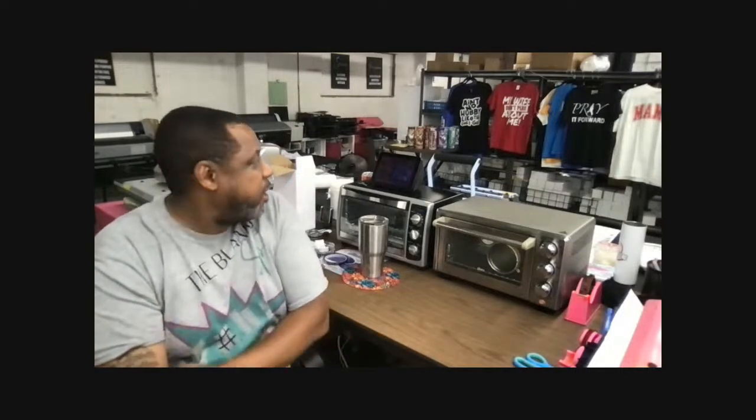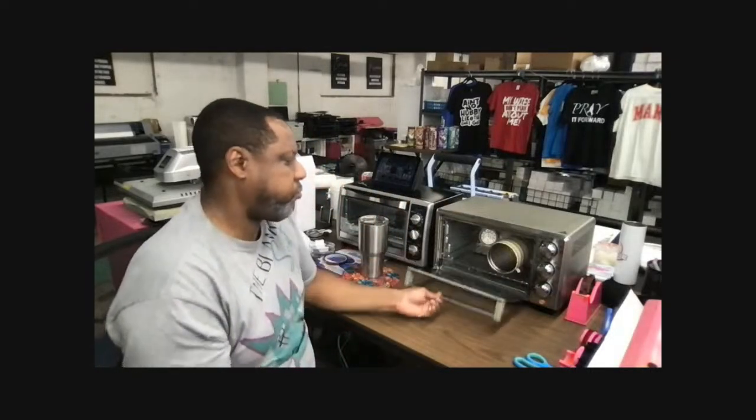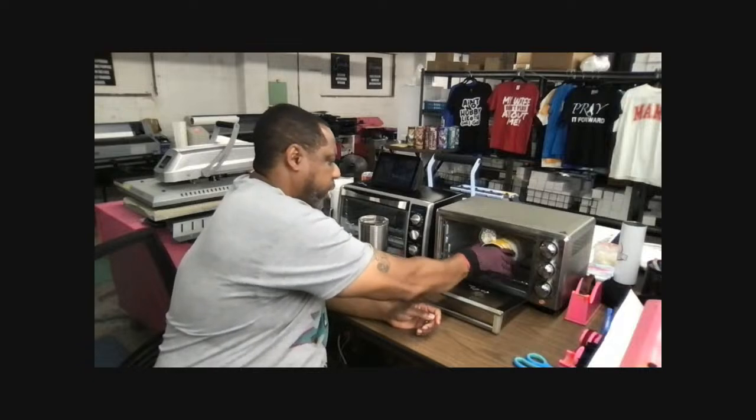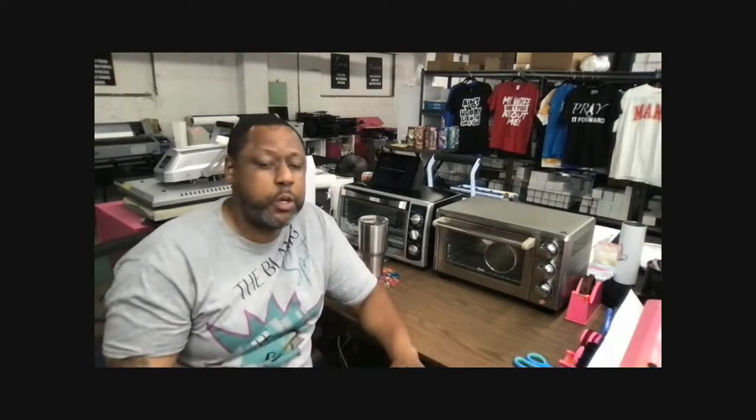Whether you're doing tumblers, whether you're doing glass, any type of drinkware, whatever you're putting in there. We've done flasks in here. We've done shot glasses. We've done glass jars. I've even done some coffee mugs in here. Okay. So whatever it is that you decide to do in here, you're going to have to know what temperature and time is going to work for you. Using your temperature and your time is going to be better than trying to use mine.